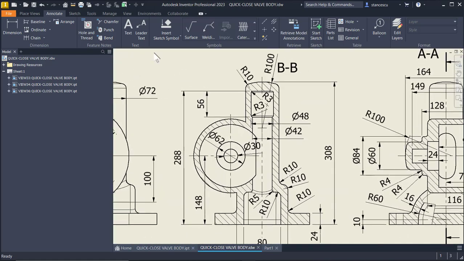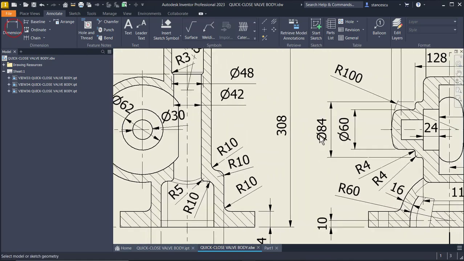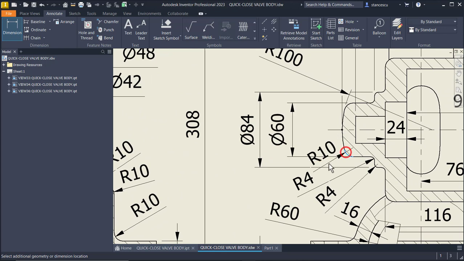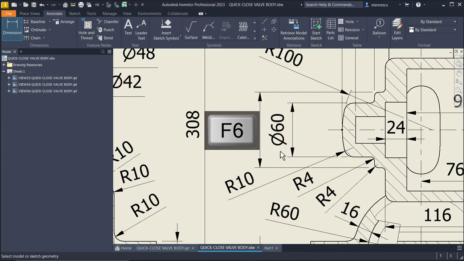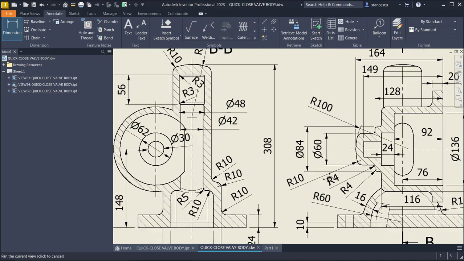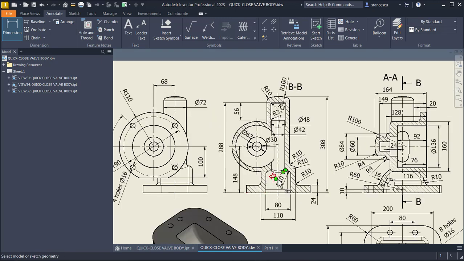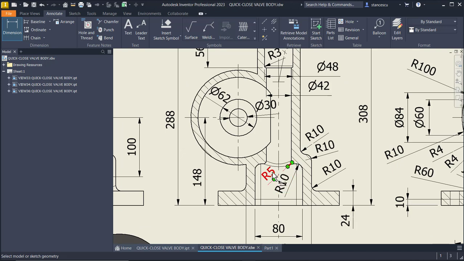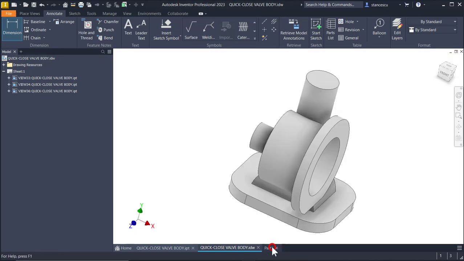Let me apply dimension here. You see, 10. I place this dimension here. And that's all. We don't have any... Oh, there is 5 millimeters here. 5, 4 and 10 is the rest of them.